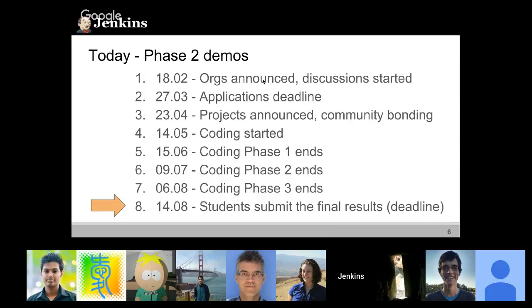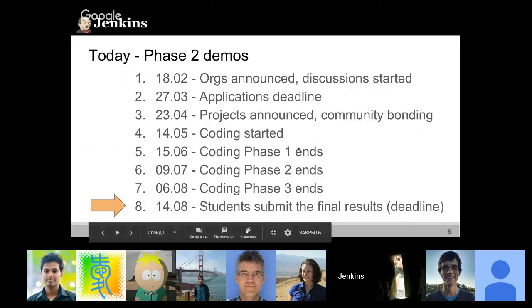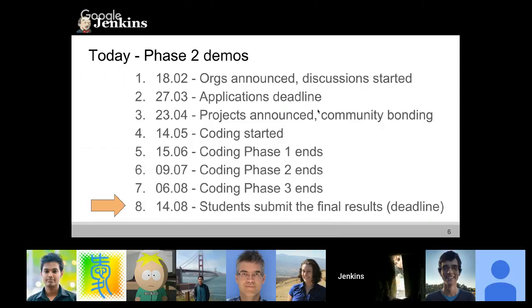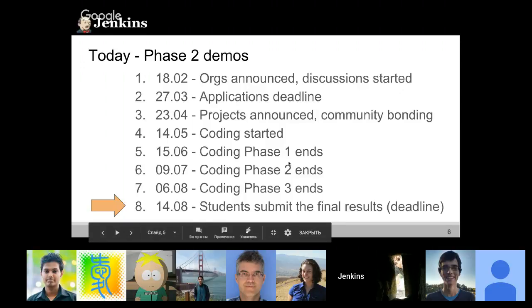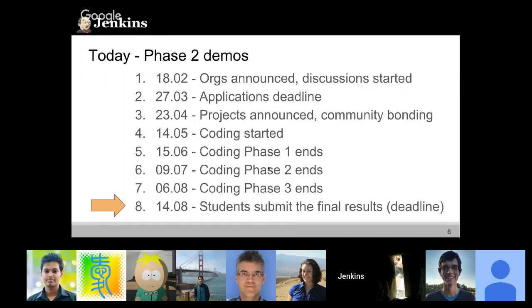Actually, GSoC for us started in February. The public part with community bonding started in April, so it's almost 5 months ago. And by this time, there were 3 months of coding and also 1 month of community bonding, where teams worked on designs and on getting introduced to the community. So all these stages are passed. We don't expect major changes in the projects, and all projects have been already released as release candidates, 1.0 versions, or at least alpha releases.